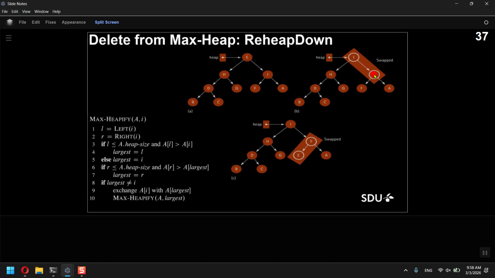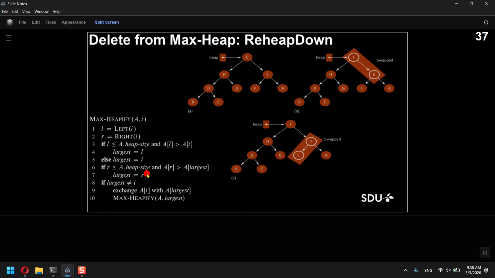Still, it's 2. If you remember, we calculated that the largest was at position number 2. Now we send it again and we reheap down. Next, we will call the same function. We could apply it together, but I would not do that, because we will compare with the left and then we compare with the right. The left is greater, therefore we will not go with the right.